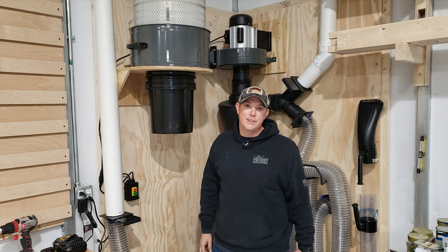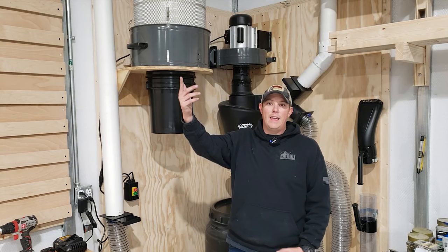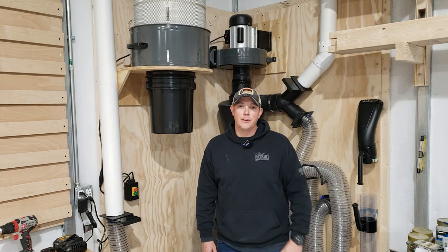Also, these pleated canister filters have the ability to let out a larger volume of air, which is important because your dust collector can only suck in the amount of air that it can exhale. And so a canister filter is not only gonna filter out that extra fine dust, keeping your shop clean and keeping you safe, it's also gonna improve the suction of whatever dust collector you happen to be using.